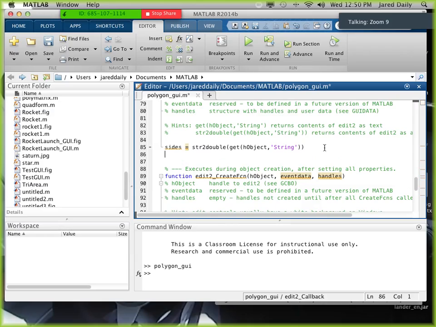And then we're going to go ahead and do some things with that information. We're going to define theta. We've done this before, from 0 to 2 times pi. We're going to divide it by the number of sides that we have, and then go all the way to 2 pi.